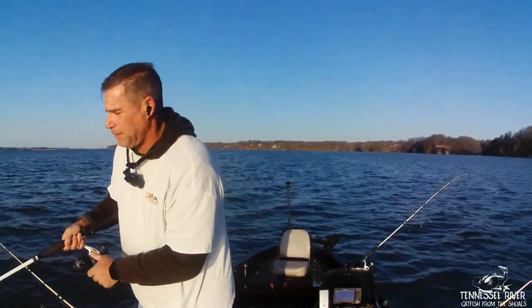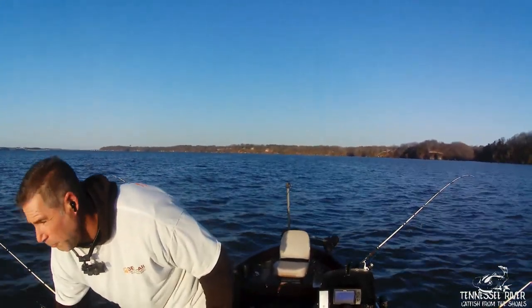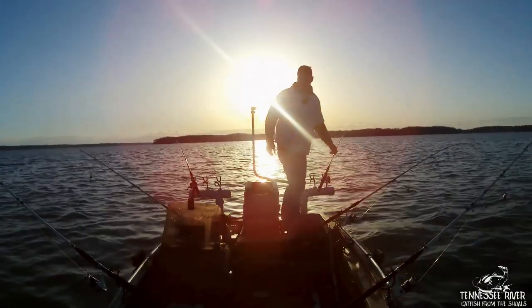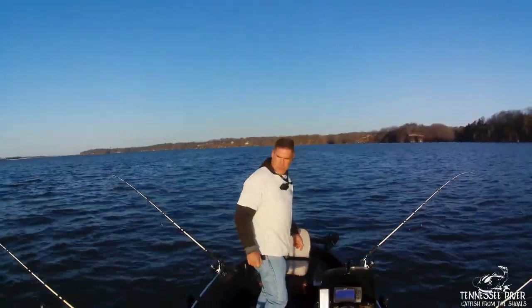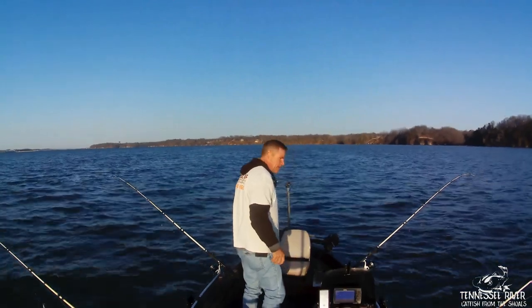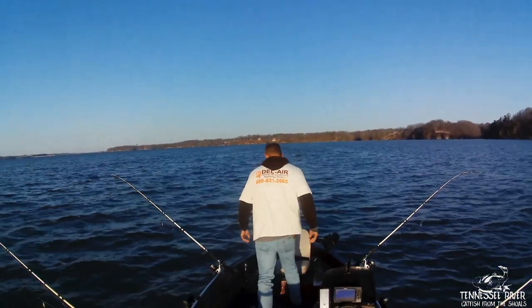And what's funny is it takes usually about 30 minutes before I get a bite. I get in the area where I see catfish, but they don't bite right off the bat, not usually. It seems like the bait's got to get down there and the scent's got to get out to attract these guys.